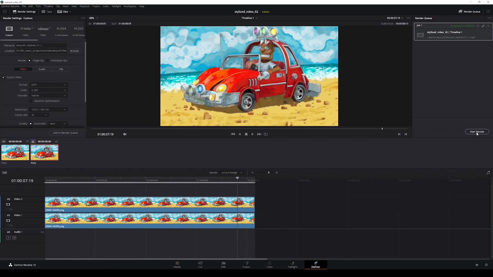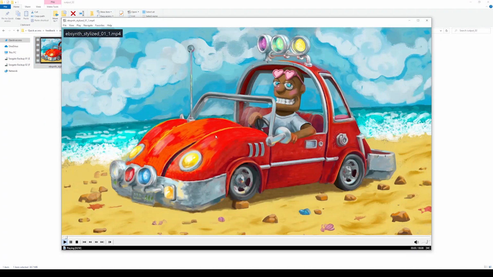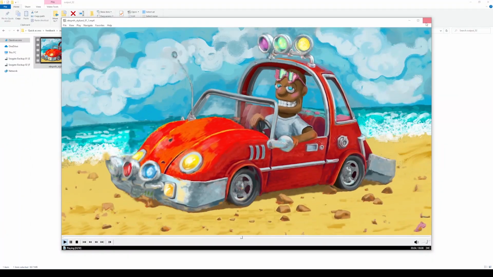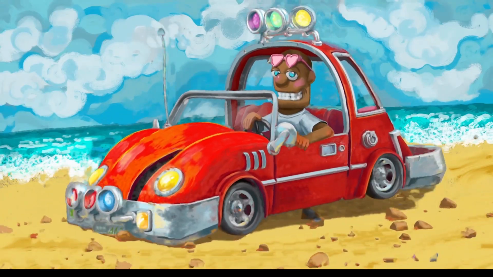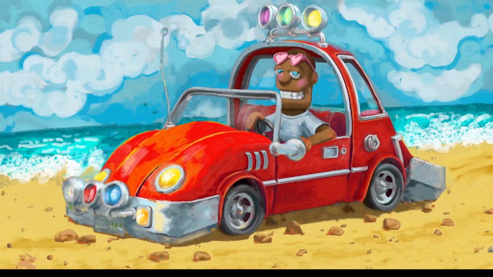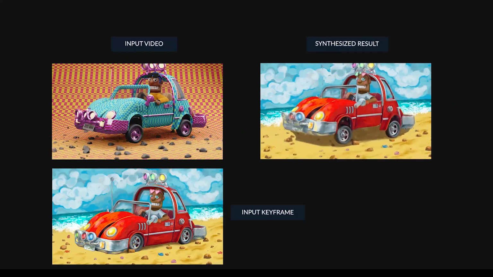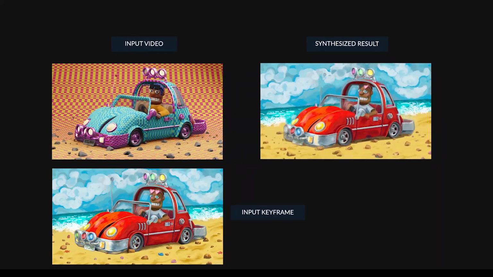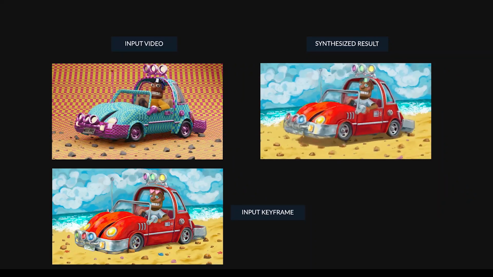And if everything goes well, we will be presented with this final version of our EbSynth animation, the style transfer test that we did together. Congratulations, my friend. Feel free to download the project files as usual and play with your own interpretation of the keyframe. I can't wait to see your results, your artistic vision, your non-photorealistic interpretation of this video.